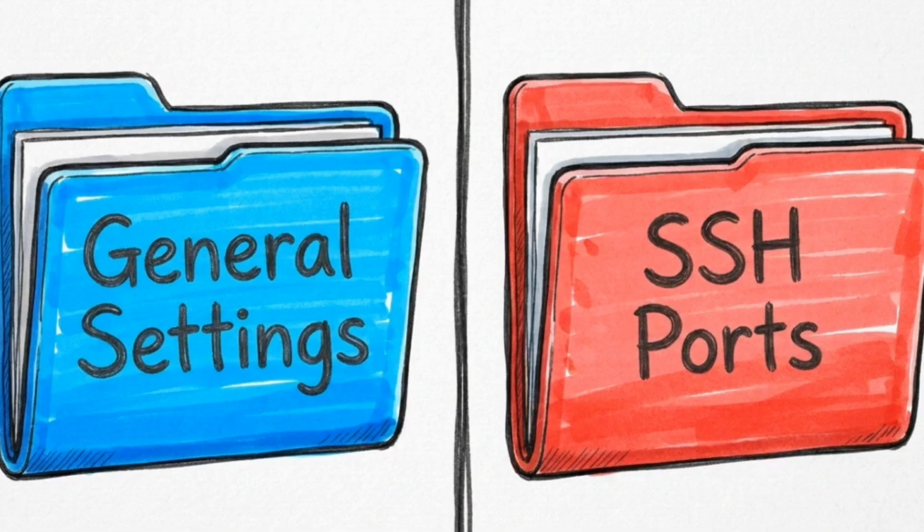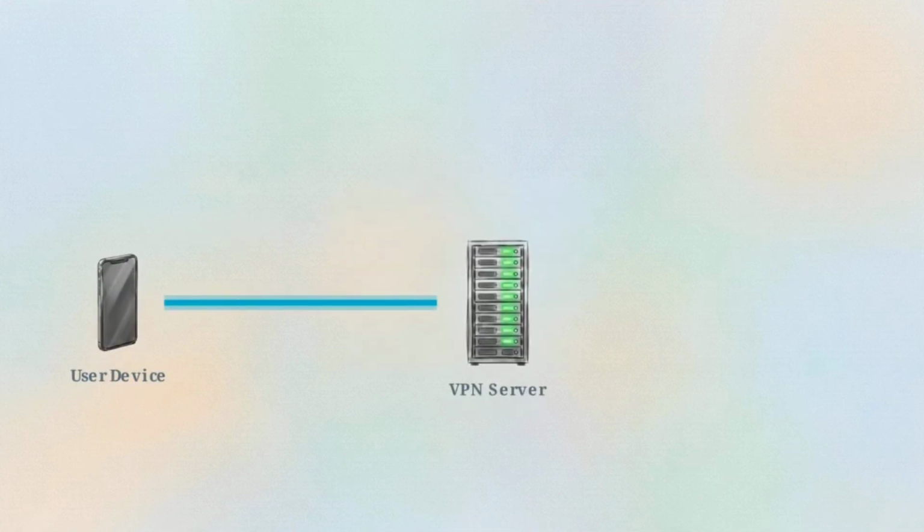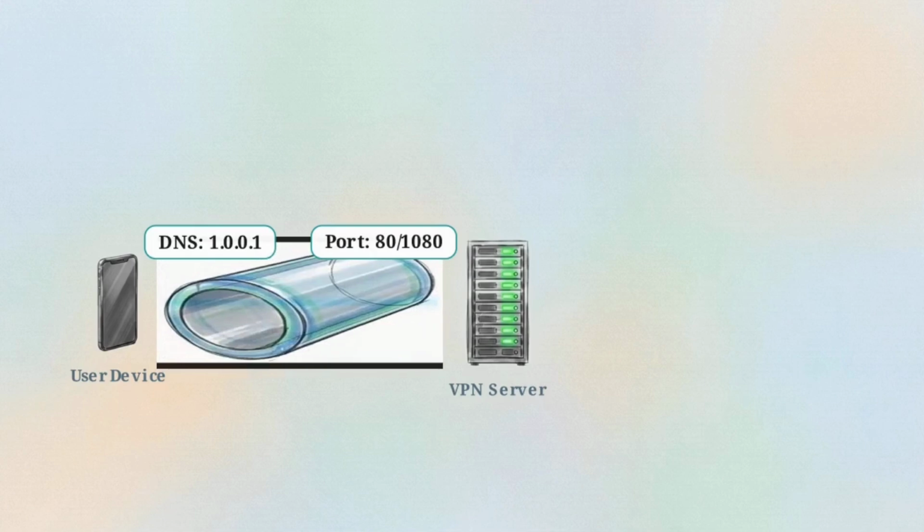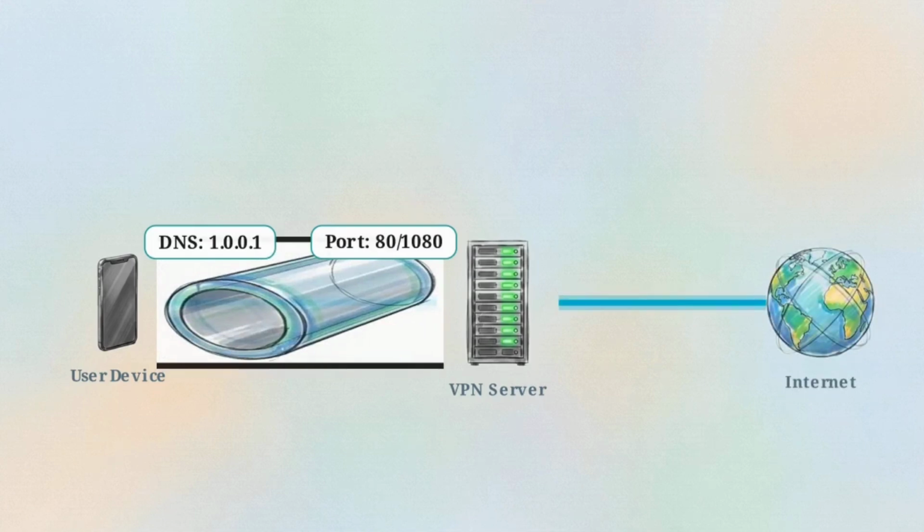It is important to distinguish these general settings from the SSH-specific port settings we will enter later. Mixing these values is the most common cause of a failed connection. Hard-coding a secure DNS and a static port establishes the foundational highway for your connection. Once this is set, the encrypted tunnel can be layered directly over this path.